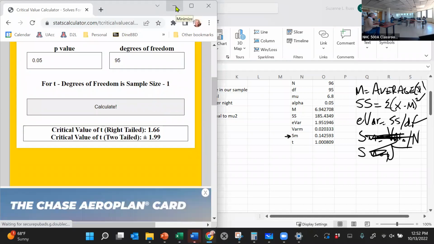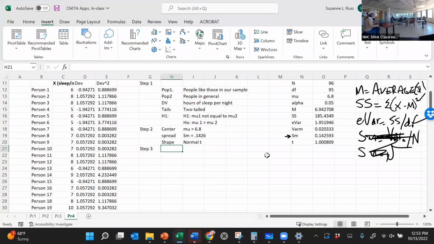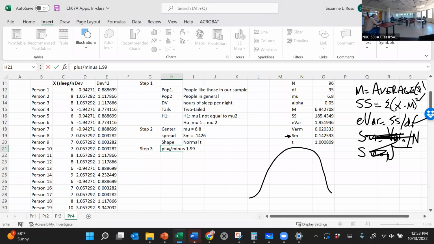We're doing two-tailed or one? We're doing two, because of the difference. Be careful, Dr. Ross. Plus or minus 1.99. So plus, minus 1.99. A quick illustration. t critical equals 1.99 and negative 1.99. And so this is our fail region. All right, so we've done that.